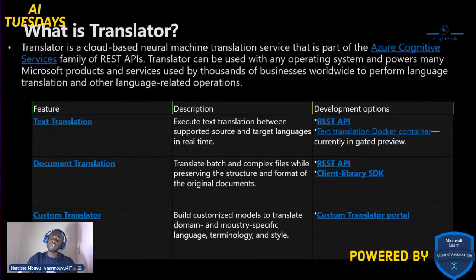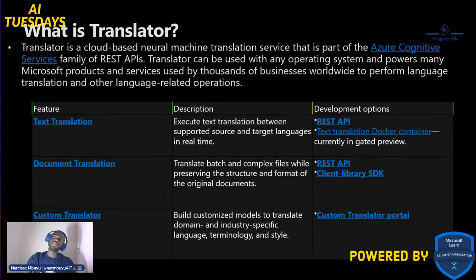So what is a translator? In normal English, a translator is someone who translates from one language to another. They usually do it as a job, so we know that a translator is someone who does that. But now we are talking about a machine. We're talking about AI. So what does it mean in the form of AI, basically?